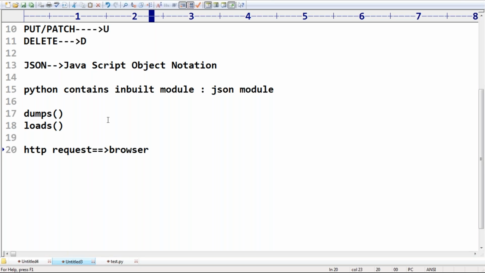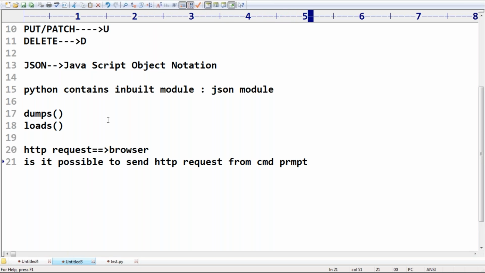Is it possible to send an HTTP request from the command prompt? From the command prompt, can anyone please guide? Is it possible to send an HTTP request from the command prompt?